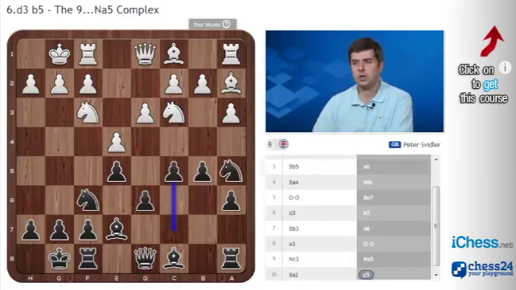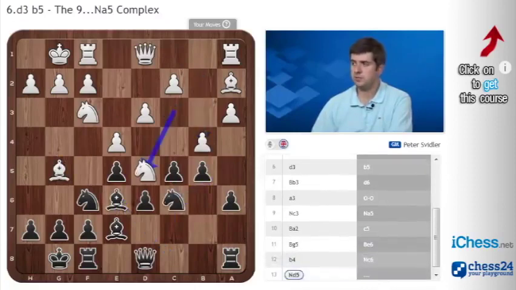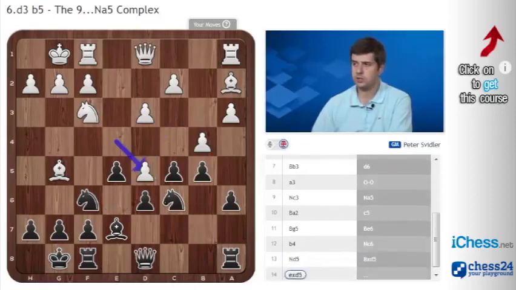After ...c5, White has an option of playing Knight d5 straight away. There's also Bishop g5, but I think the best move in this position is b4. Let's briefly discuss the other options. After Bishop g5, Black plays ...Bishop e6. If White plays b4 here, ...Knight c6, Knight d5.